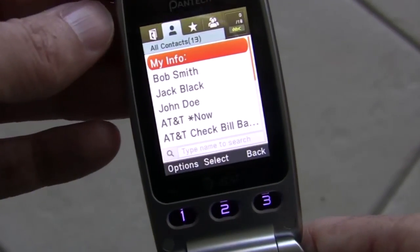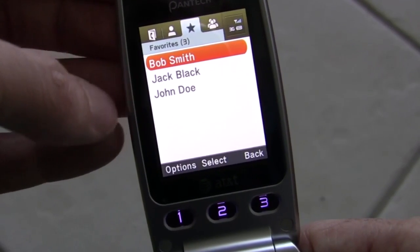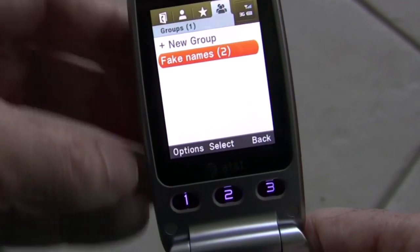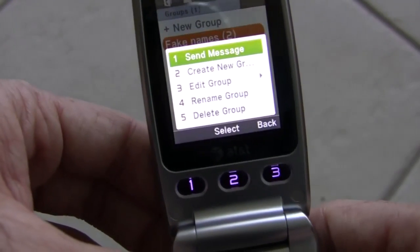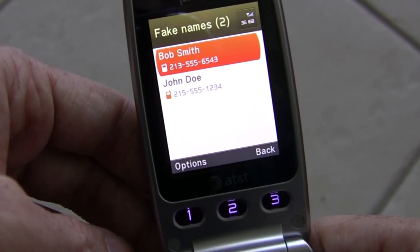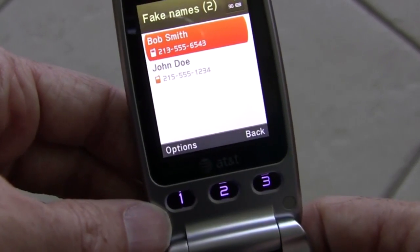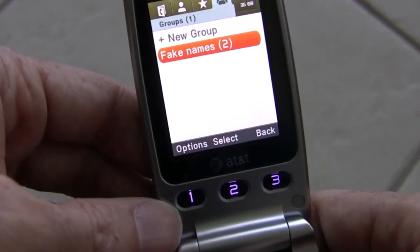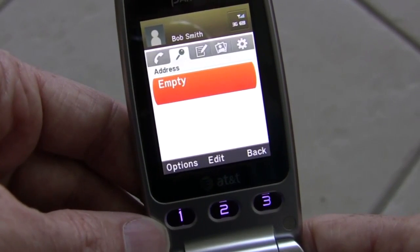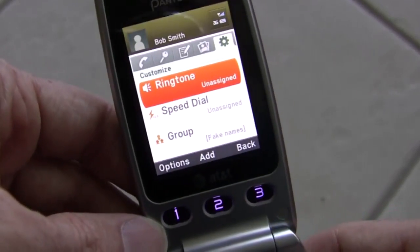You'll also notice if I go left or right on the D-pad, I can move into different tabs. And for example, I'll see here are my favorite contacts. I excluded all the AT&T default contacts. There's even support for groups, and you can send a message or something to a group. You can see I've added Bob Smith and John Doe to the fake names group. Pretty nice looking system. Let's go into one of the contacts. Go back in here into favorites and pull up Bob Smith, and you can see again we have a nice tabbed interface for adding information. Stores a lot of information, photos, and custom ringtones, all that kind of stuff.